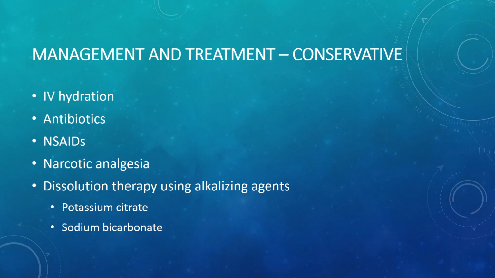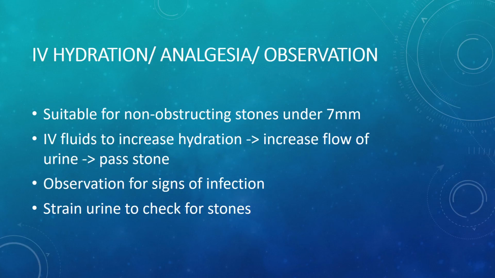Okay, so conservative management. First of all, we have IV hydration, analgesia, and observation. So stones under 7 millimeters are often able to be passed without intervention, although often very painfully. Conservative management of renal calculi often involves a combination of IV hydration, analgesia, and observation of the patient, including straining their urine to check for stones or fragments of stones.